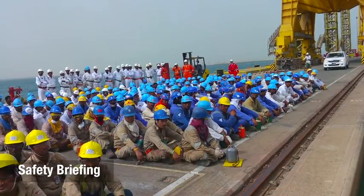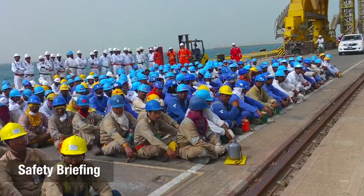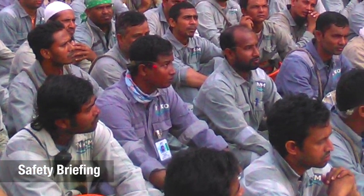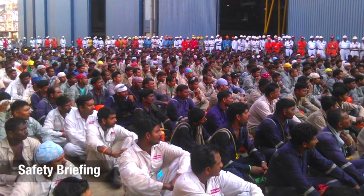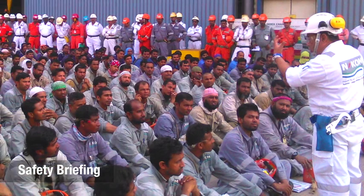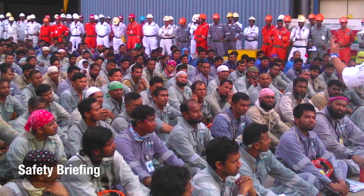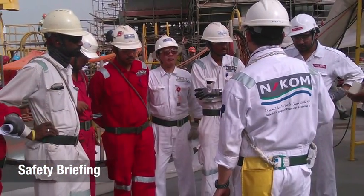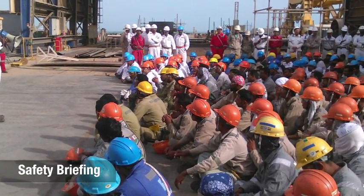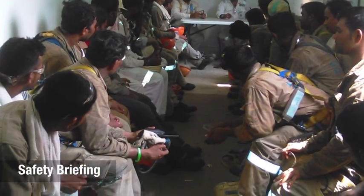Al-Safliya was by far our biggest project yet, not only in terms of scale, but also manpower utilized. There were over 70 contractors engaged, and we had more than 1,000 people working on the lift boat at its peak. It was our responsibility to ensure that everyone, be it an ENCOM staff member or a contractor, adhered to the yard's safety rules and procedures.